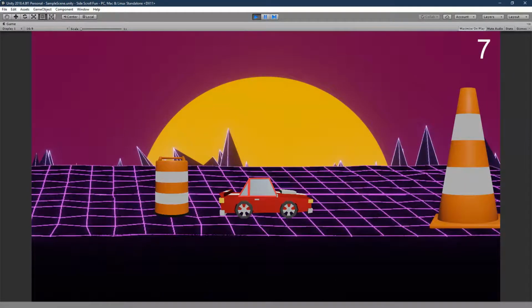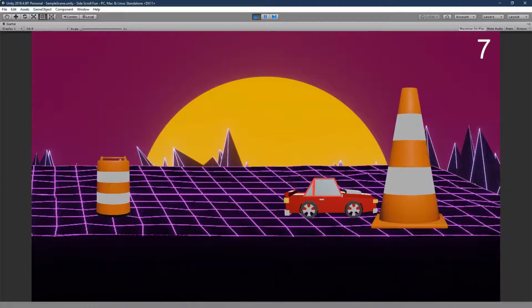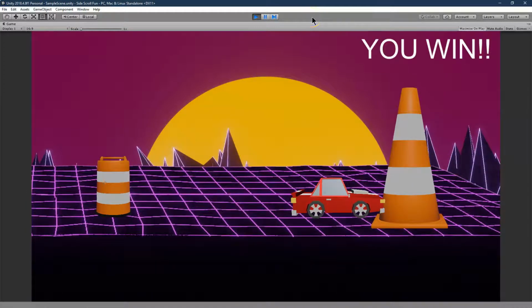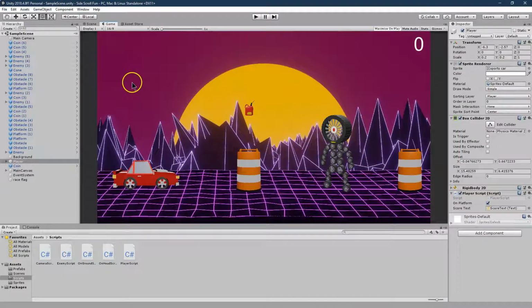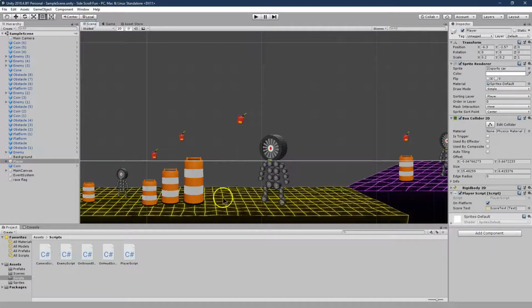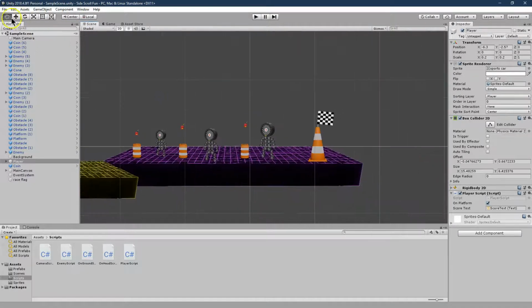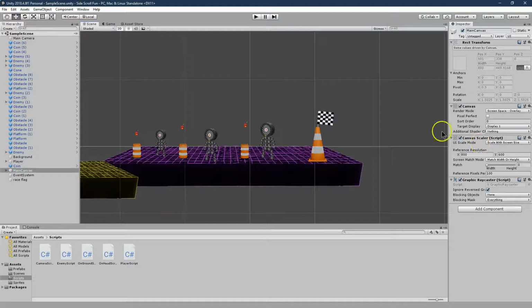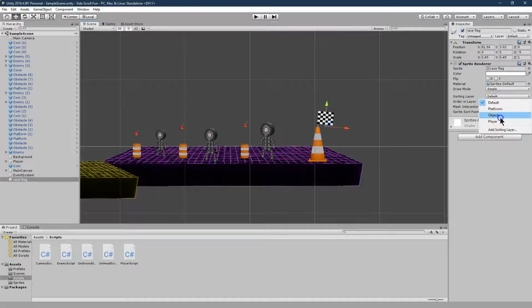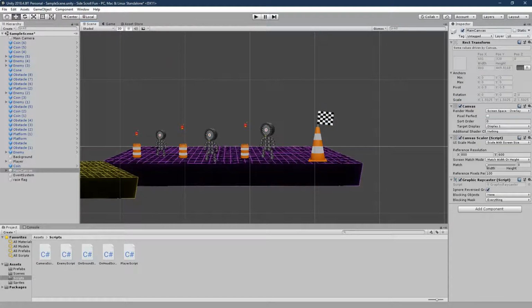And so what this allows us to do is really get acquainted with the physics of Unity, with how 2D platformers and games in general in a 2D environment, how objects interact and work with one another. One thing before we get going that I just noticed that you'll see in the development of our game, our flag isn't showing. Sorting layer, objects. Perfect. Without further ado, let's get going building this.